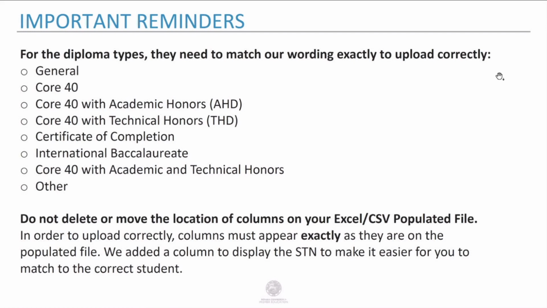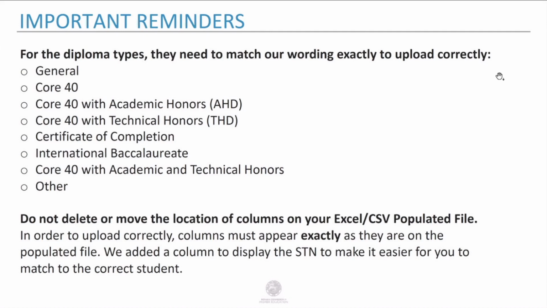Some important reminders when you are entering student information on your spreadsheet. For the diploma types, they have to match our wording exactly in order to upload correctly. We send out a list, so you'll be able to just copy and paste the diploma types from our emails. Super easy there.